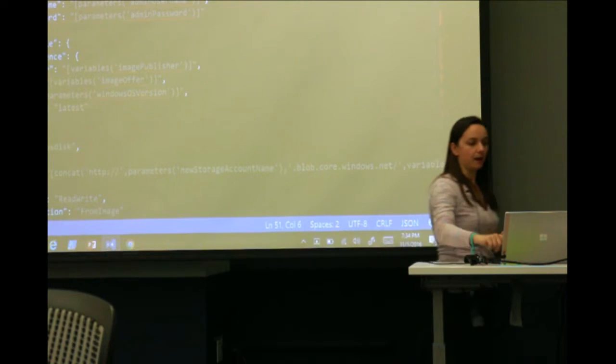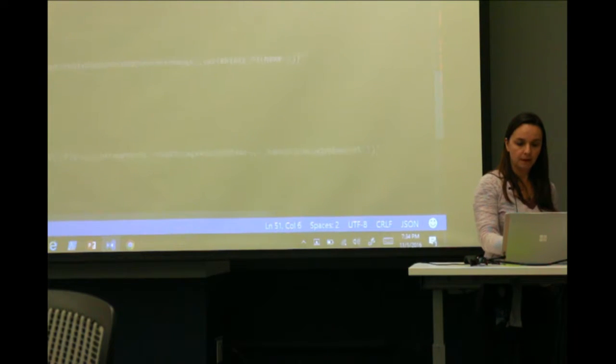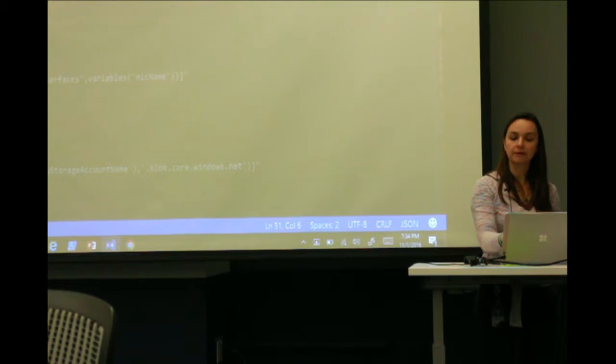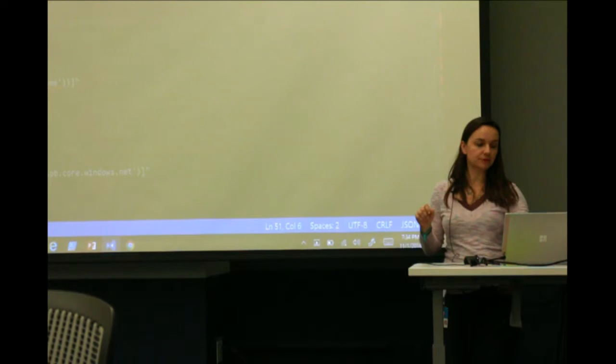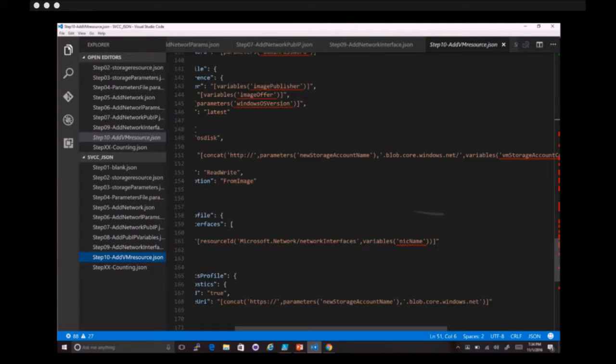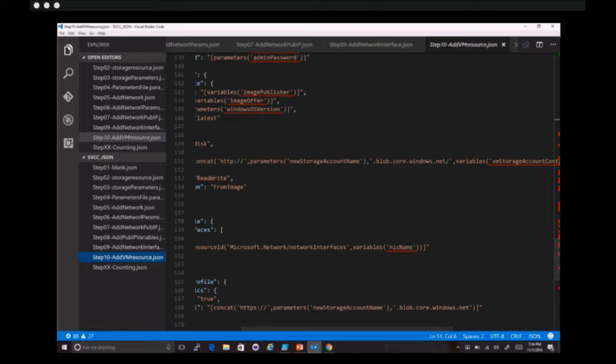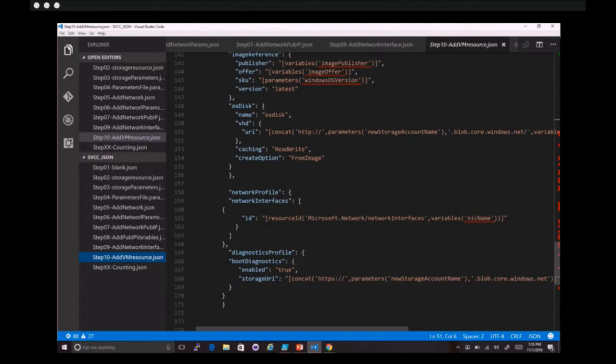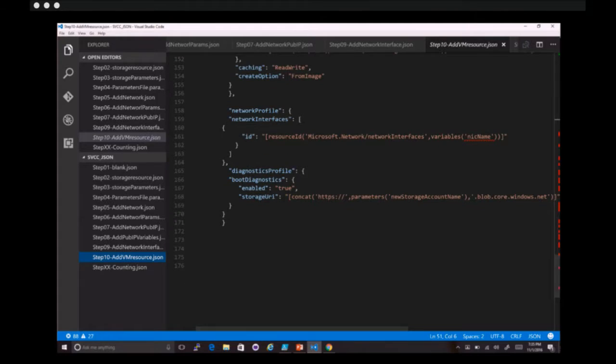We're going to put in an OS disk down here. We're going to take the new storage account name and add a container name and we're going to build. You can see with this particular line here that you can concatenate things together and just smush different variables and information together to build entire URLs, to build entire names of things. We want to know what network interface to plug it into, and we want to turn on some diagnostics. So we're going to go ahead and do that.